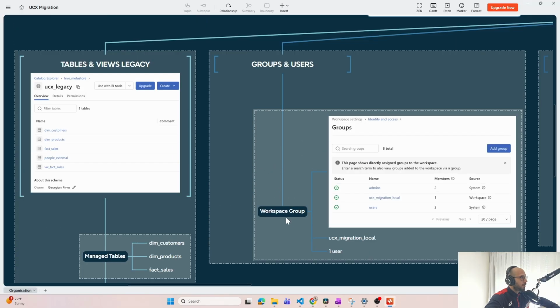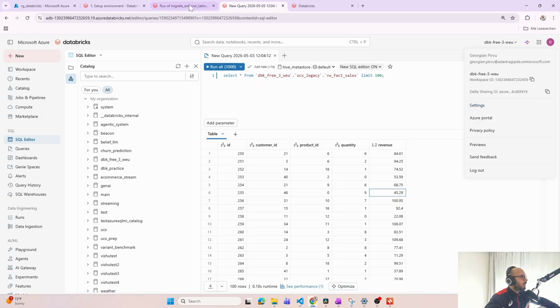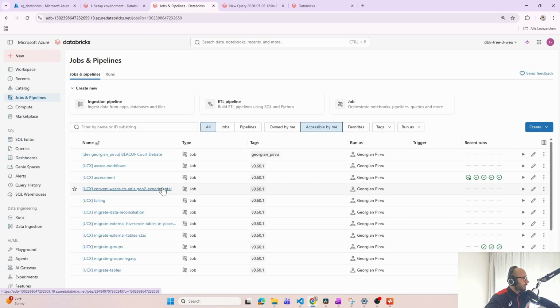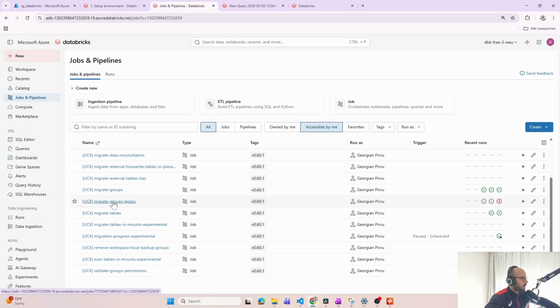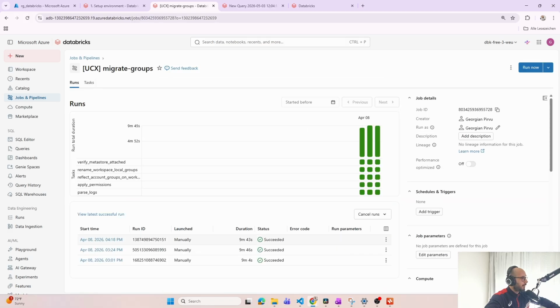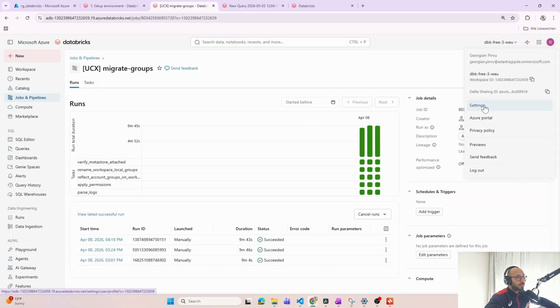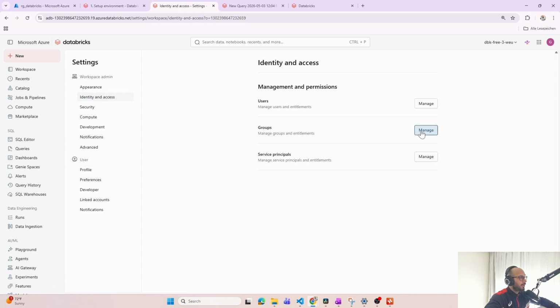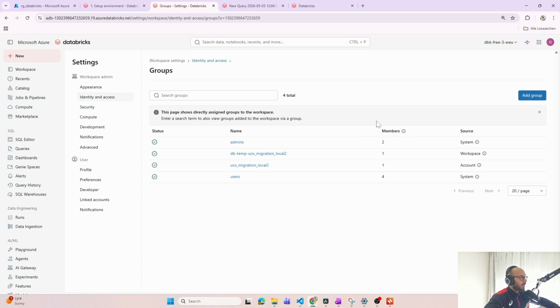Now with regards to the workspace group, we had here one UCX migration local group. For that, I had to go here into the pipelines again and run this migrate groups. And if we switch to settings, identity and groups, now we can find here this UCX migration local, which is at account level.